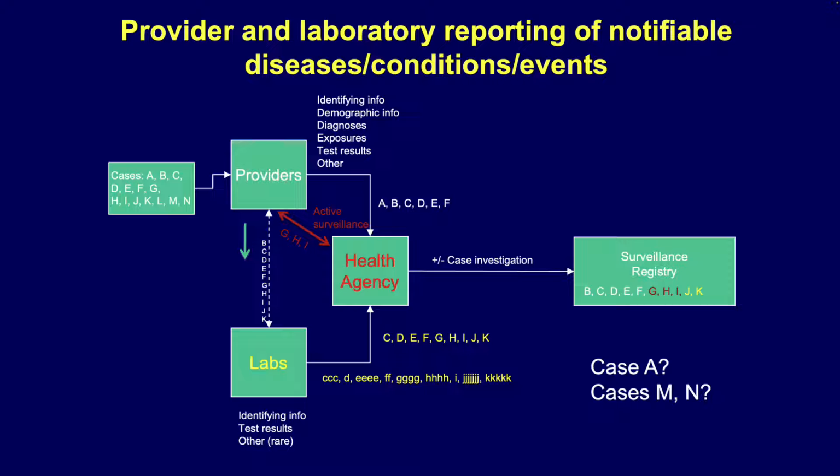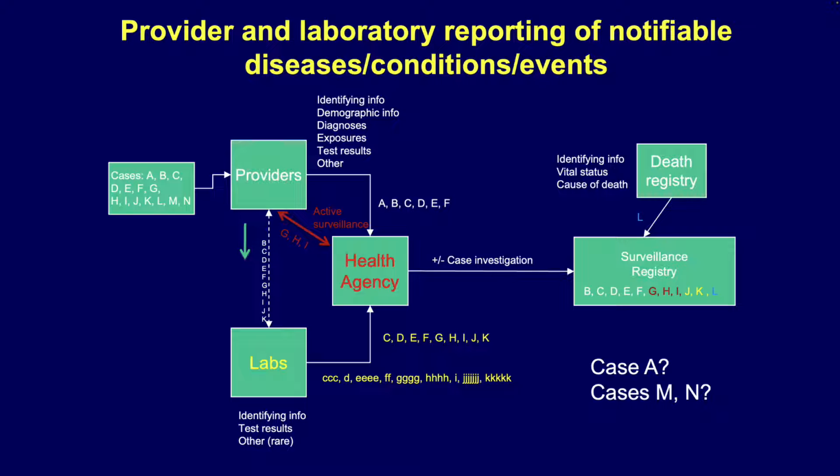But many surveillance systems do occasional matches with other registries, including death registries. So in doing these matches, in addition to ascertaining the vital status of all the cases that are reported to surveillance, it's also common practice to look for people who have died from the condition under surveillance who may have met the case definition, which is another means of case finding.